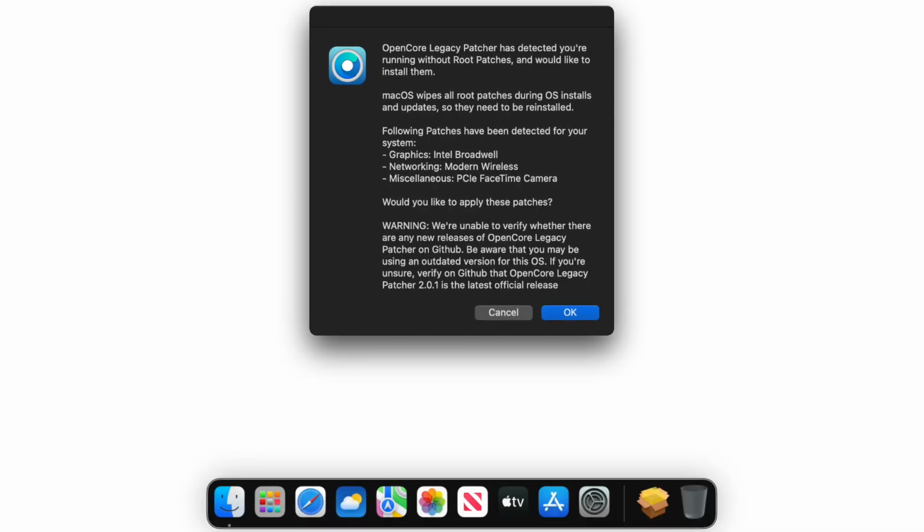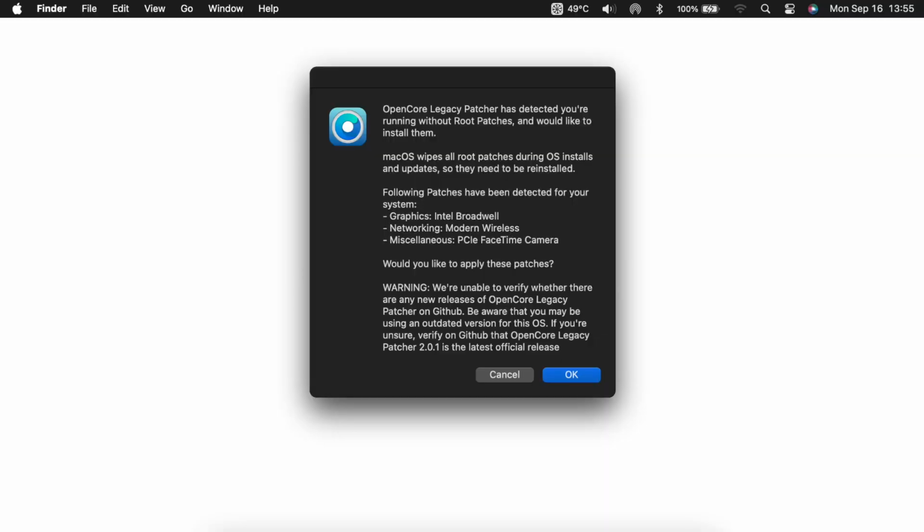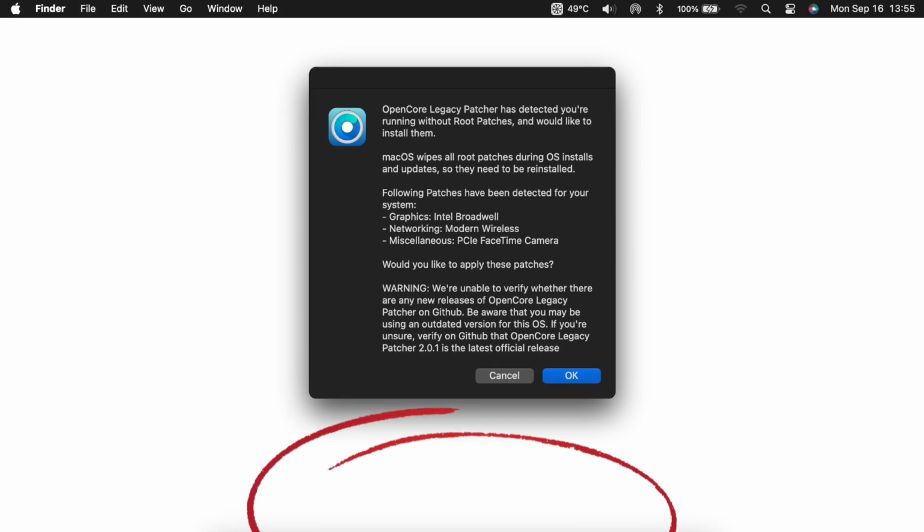And the issue I had with the MacBook Air was that after the update, nearly all of them greet you with a white screen as there's no graphic acceleration, because after every update, the root patches are gone and you need to reapply them to have graphic acceleration. But with the MacBook Air, I didn't even have a dock.